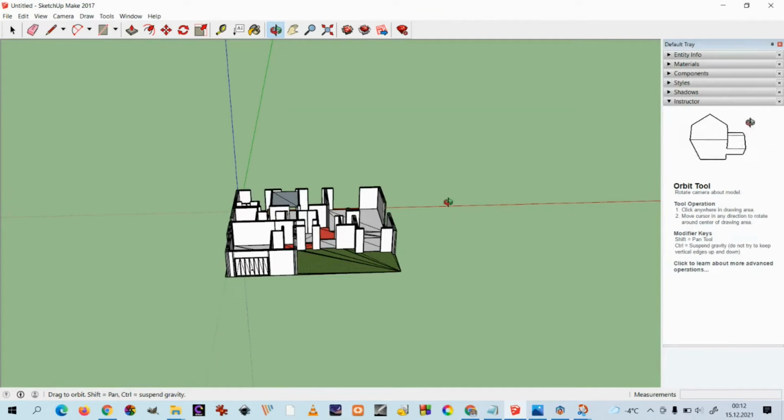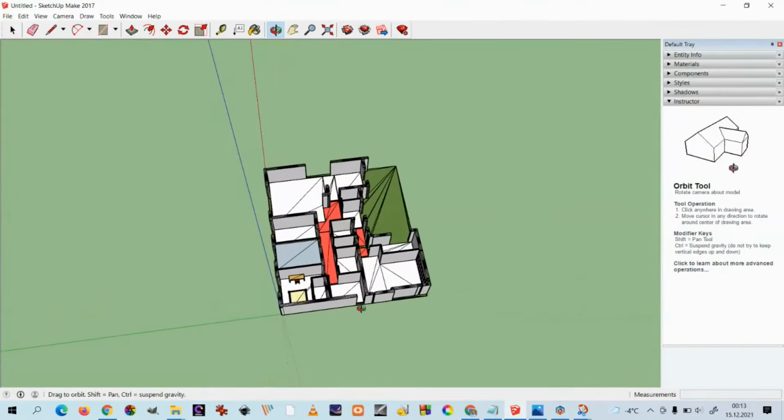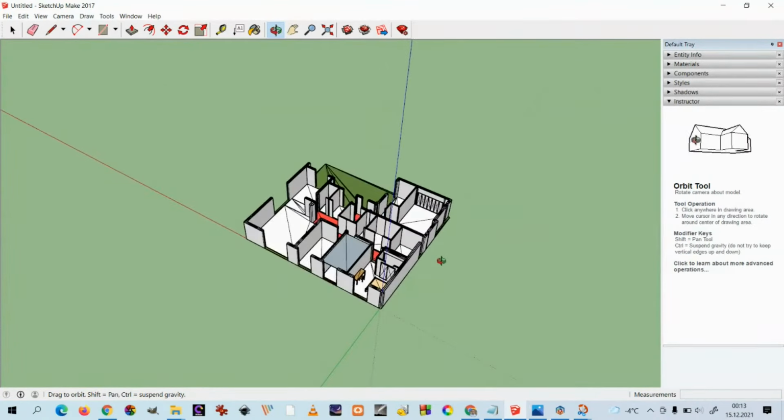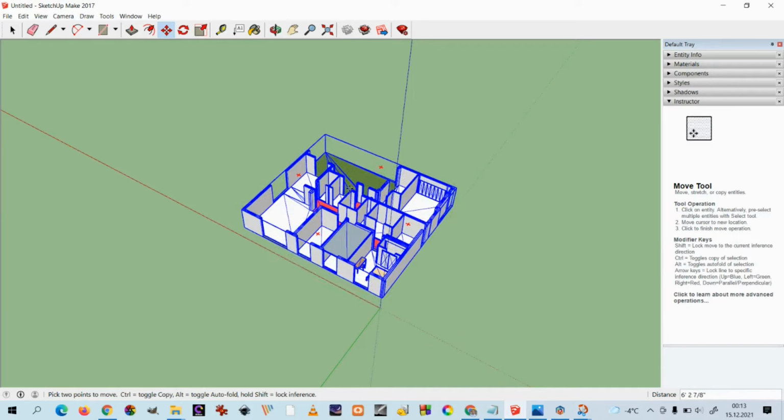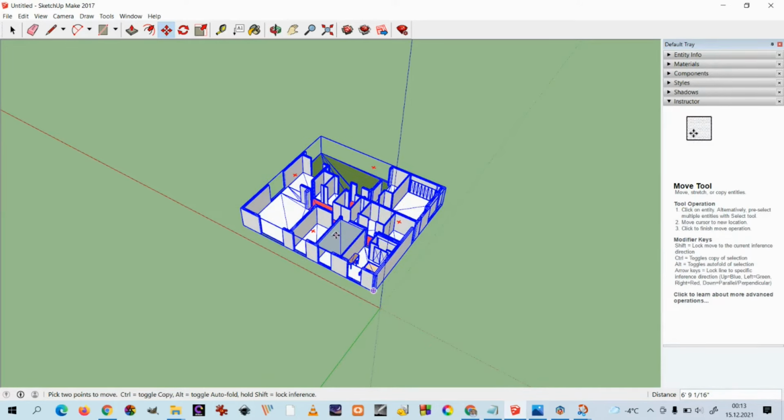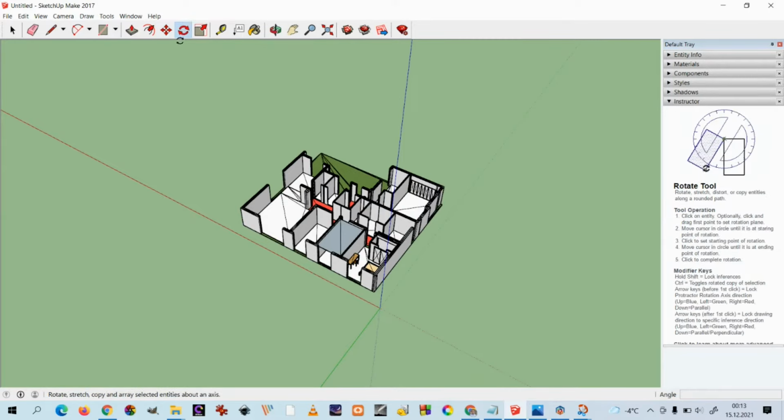Let me show you quickly how I will rotate this house. Maybe it's not the best from this angle of view. We can move our object a bit and then start to rotate it properly.